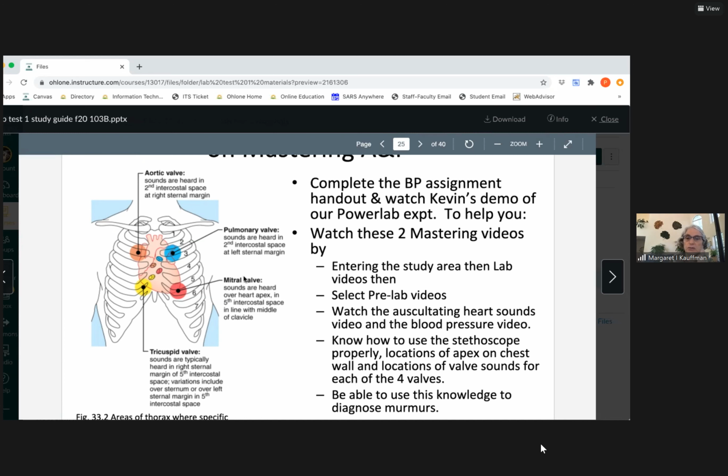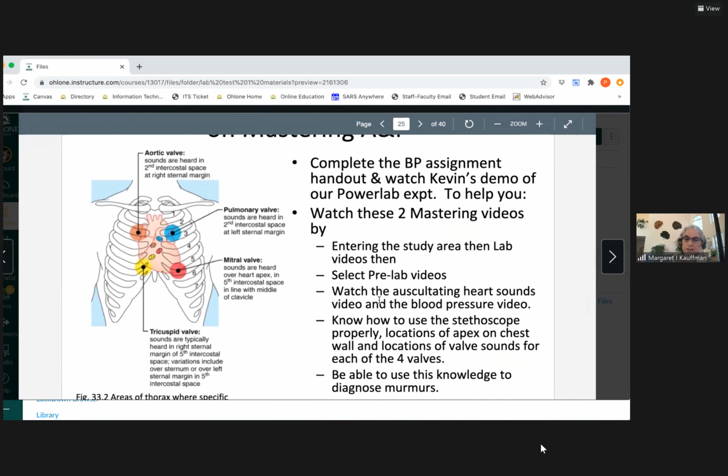So what you're going to be doing, if you were in person, is using a stethoscope. Now, Kevin goes through in the video a little bit about the proper use of a stethoscope. He brings up some of the key points. When you put the stethoscope in your ears, you've got to make sure that the earpieces are pointed towards your nose at an angle, because your external auditory meatus goes at an angle. If you just have them straight at each other, they'll push against the soft tissue of your outer ear and ear canal, and you won't hear very well.